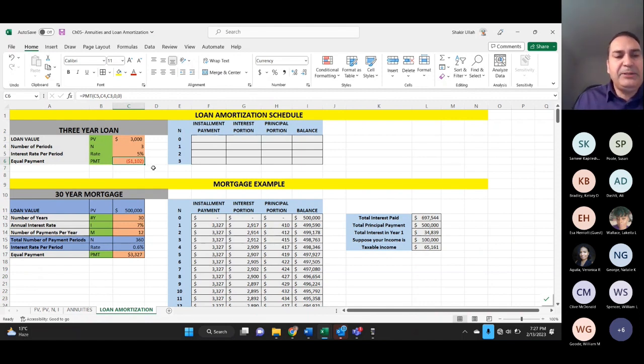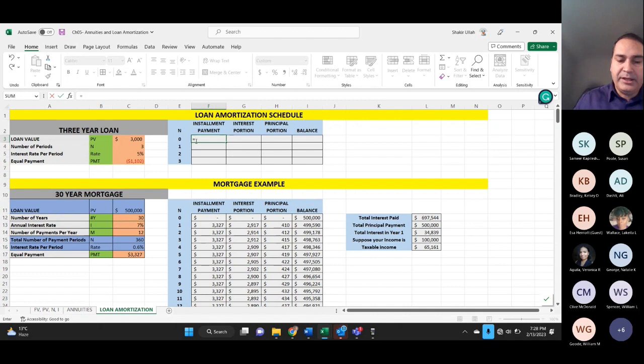So let's put it this way. How much is our installment? The installment is $1,102, but that is a negative number. We are building a table. We know that's a negative number. We'll be paying this, but just to make the table clean, let's make this a positive number. So equals a negative of this number, so that on the table it populates as a positive number. That's the only benefit that I want to get here, because I don't want a negative value on this.